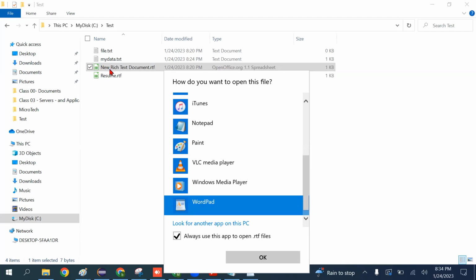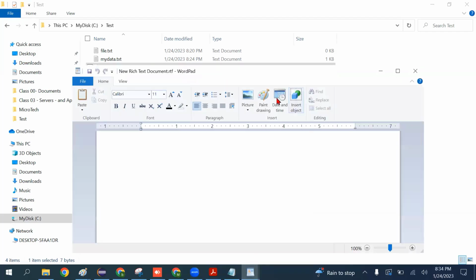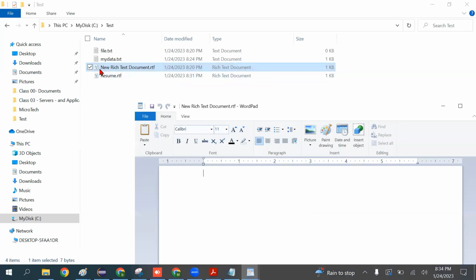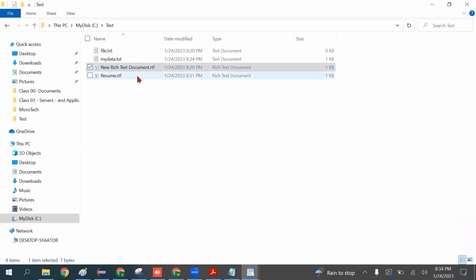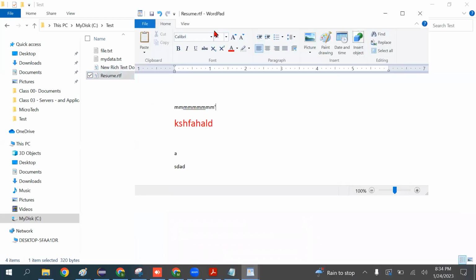So it will change this icon and also this icon. In my machine, wherever an RTF file is there, all the icons will be changed because I forcefully made this change to WordPad. If I click OK, then see how the change works. See here, the WordPad rich text document is showing now. So whenever I click this, the WordPad document will open. See, the WordPad document is open.